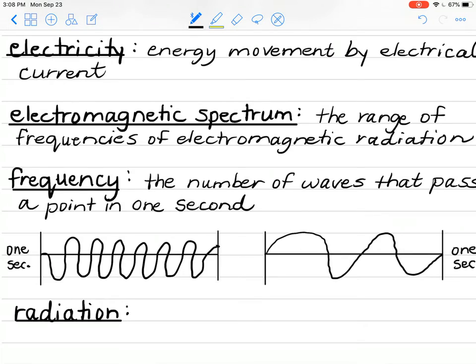Which of those has the higher frequency? Which one's moving faster? Well, the one on the left, because I have been able to squeeze a lot more peaks and crests and valleys, crests and troughs into this one than I have in this one. This fella's kind of slow and slow and slow. This first one is more of a high frequency wave. So you set your time limit and then you see which one is moving faster. Frequency.